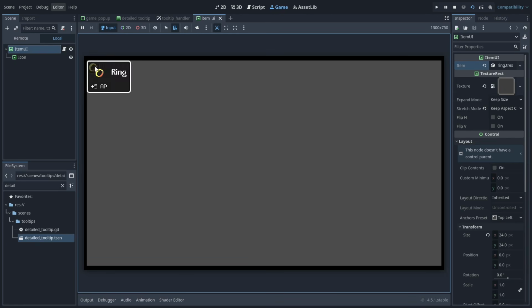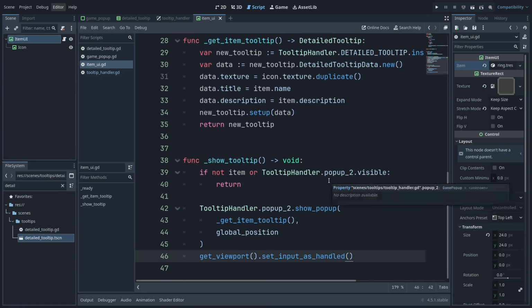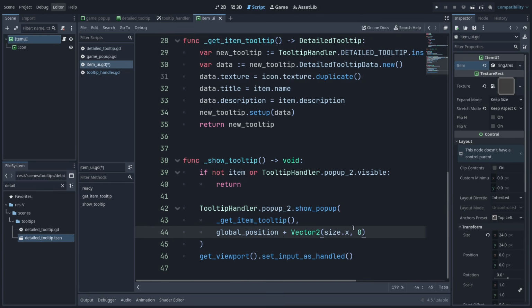So what happens is the tooltip gets displayed on top of it and it keeps hiding and displaying it because the mouse entered and mouse exited signals are fired a lot of times. Now UI can get tricky, but a cheeky way to solve this is just offsetting the global position and saying that the tooltip should appear next to or under the ItemUI, right? So one way to solve this is to use the global position, but we can also use the ItemUI size and just offset it to the right.